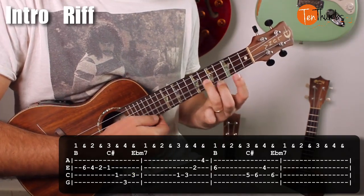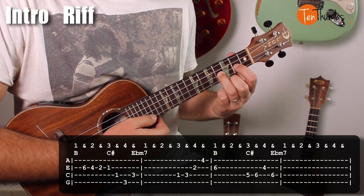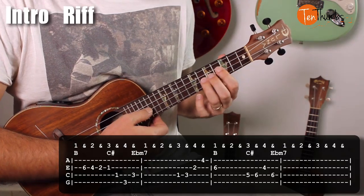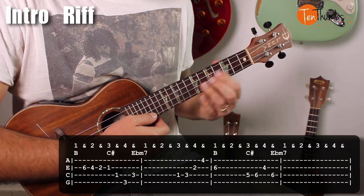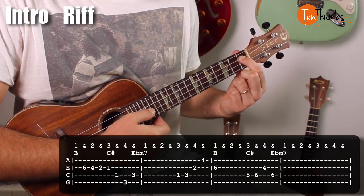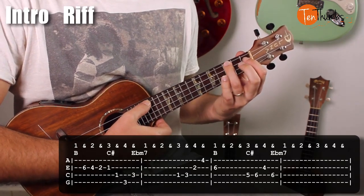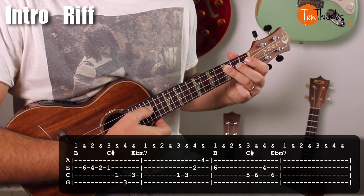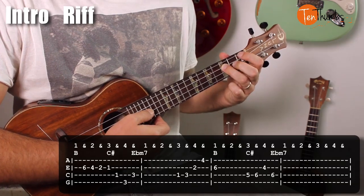Okay, so we're going to go 6th fret with our ring finger, 4th fret, and then we're going to go 2, 1. So it goes 6, 4, 2, 1. All half beats. 1 and 2 and 3. And then the 1st fret of our C string, ring finger on the 3rd fret of the G, and then roll over to the 3rd fret of the C string.